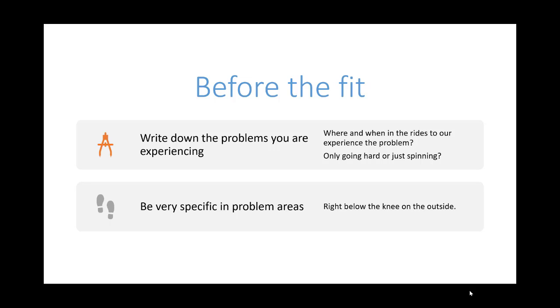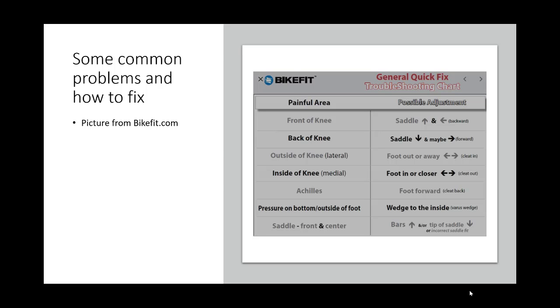So many people come to that bike fit, just, here I am, fix me. And it takes the bike fitter 30, 40 minutes to actually learn who you are and then what's going on after watching you ride for a little while. So if you could bring that to them, that's going to set them off in a much better direction, way faster, and it's going to help you get out the door in a much more timely manner.